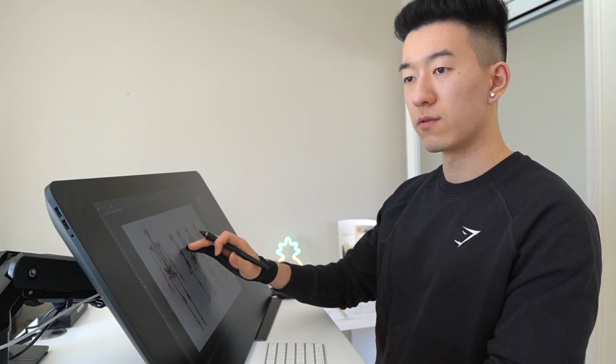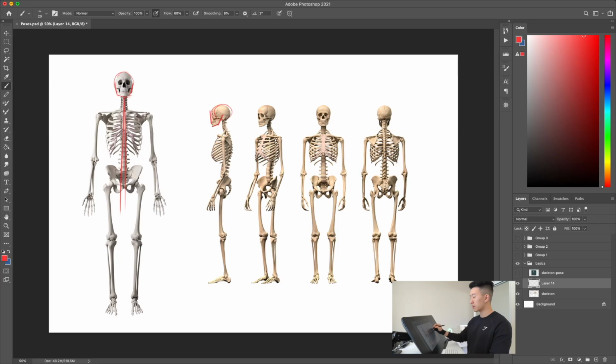Before you start doing your gestures, I would recommend studying up the anatomy of the human skeleton, just to understand, okay, where's the rib cage? How does it sit on the spine? Where is the pelvis? How do the legs attach to these joints? It's going to help you out a lot in terms of your understanding of the inner workings of the human body. It's going to make the gestures a little bit less intimidating for you.